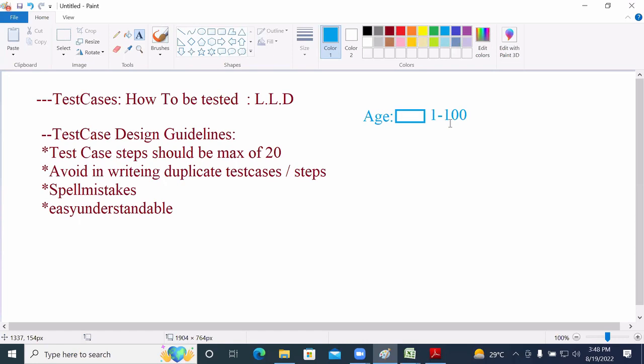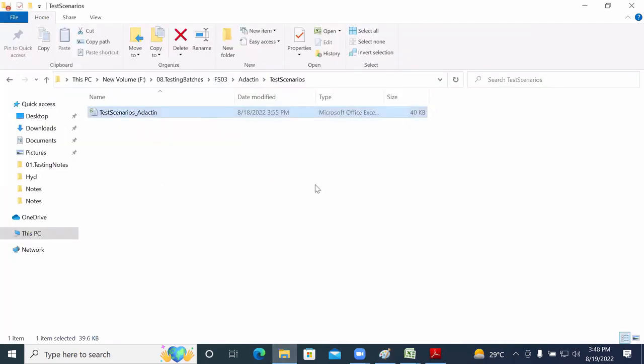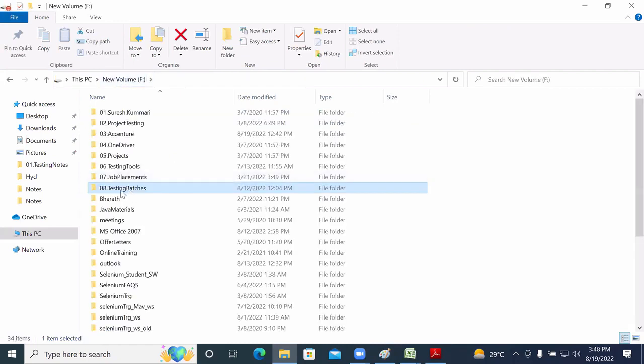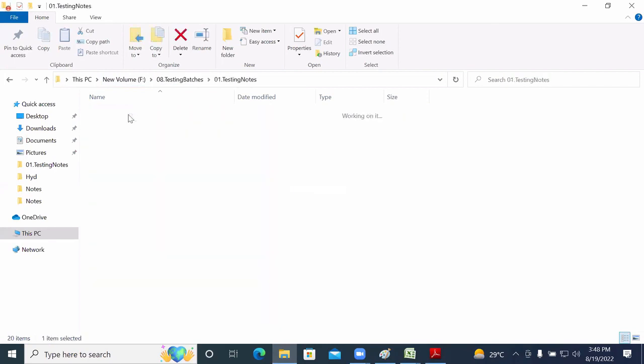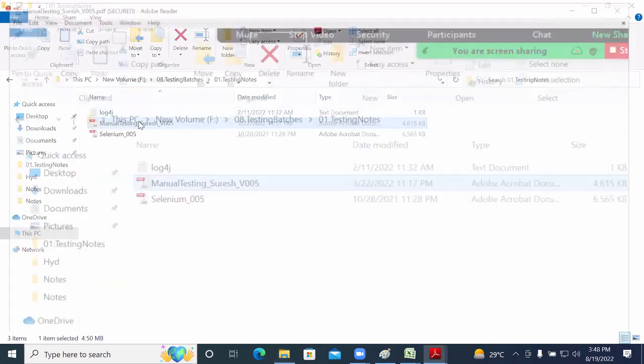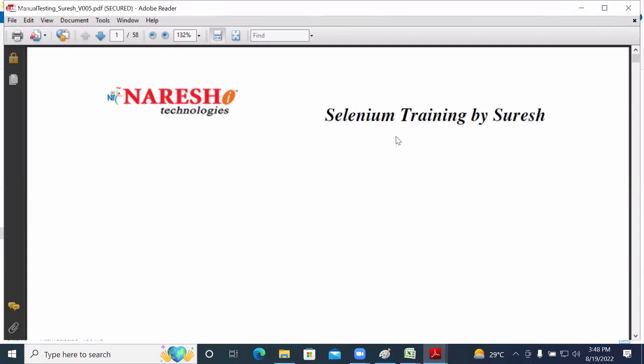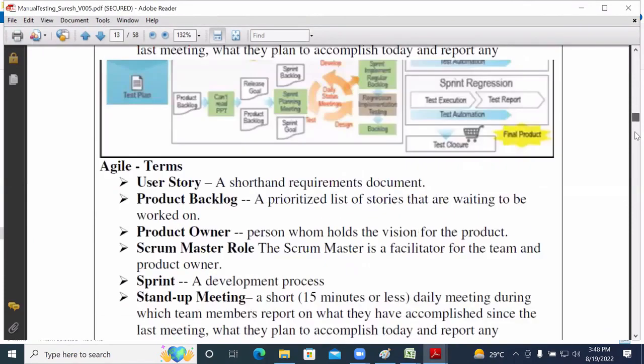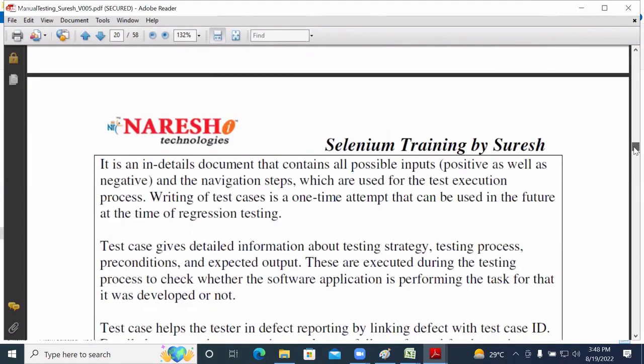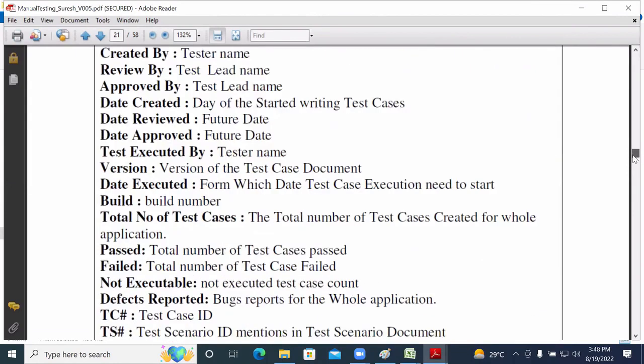So for doing this kind of testing, we need to take care of some design techniques. We have some design techniques, so let's understand what they are. Just write a heading: test case design techniques.